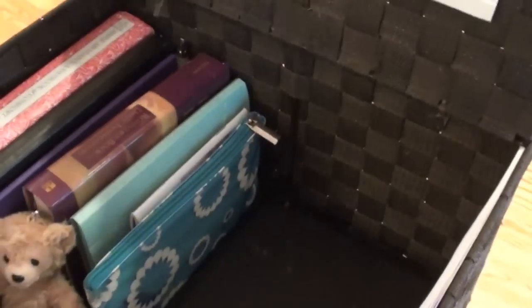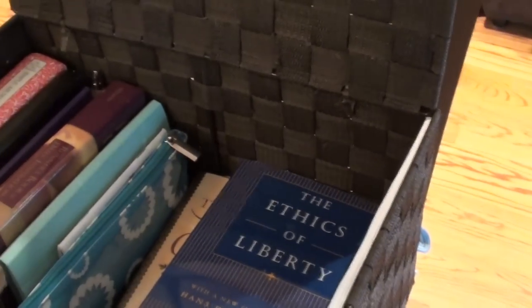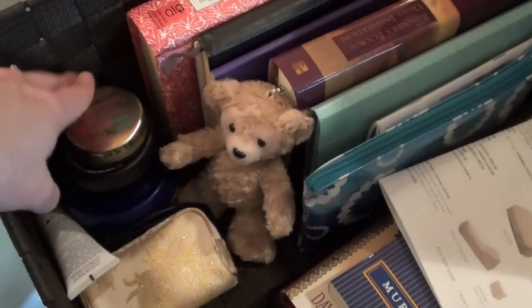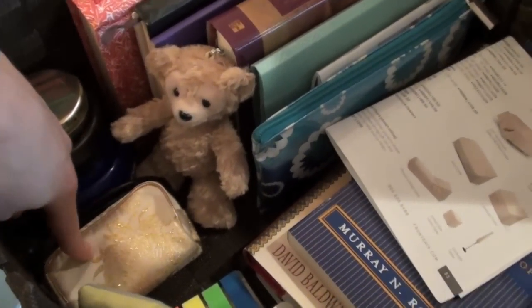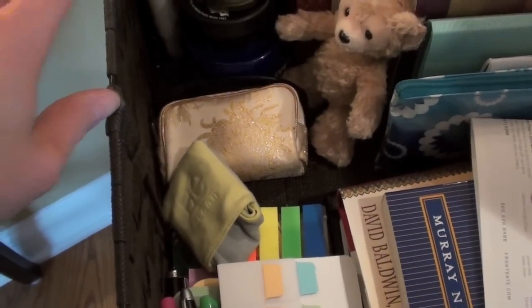So these are things, like I said, that I don't need out on the counter all the time because I don't use them all day, every day, but I do use them frequently enough that I want to have easy access to them. And I just have a couple of pads of paper on the side, some lip balm and hand creams, and those are actually little binoculars because sometimes we get little bunnies in the backyard and I like to not scare them but still see them closer up.